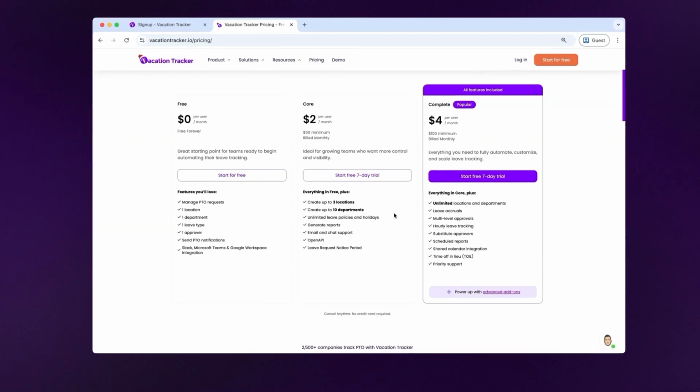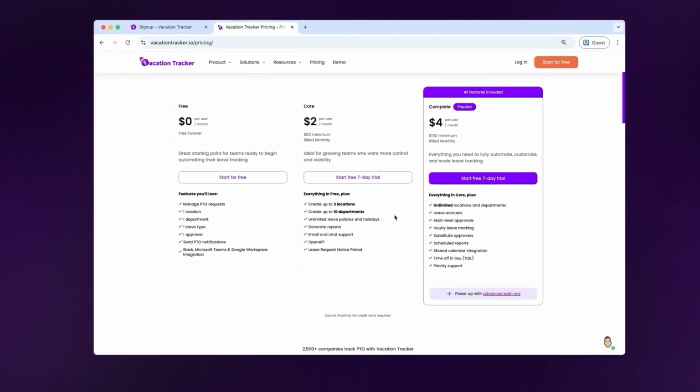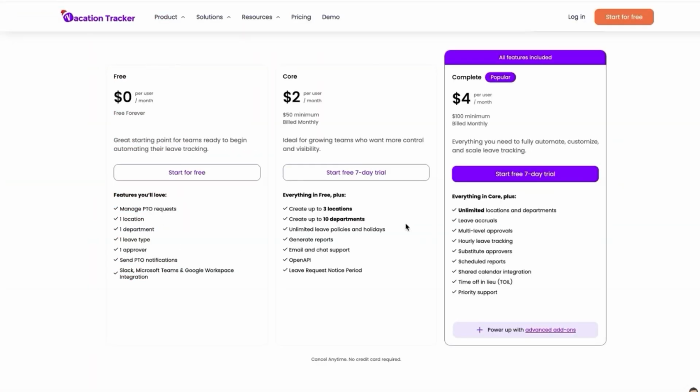And with this plan, you get an unlimited number of leave policies and holidays. You have the ability to generate reports, extremely important. You do have open API, as well as an option to put a leave request notice period. What this does is that you can tell your employees what is the minimum required time that they need to let you know about their leave in advance.